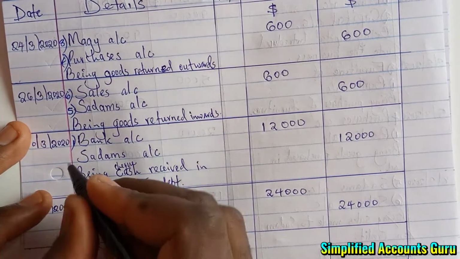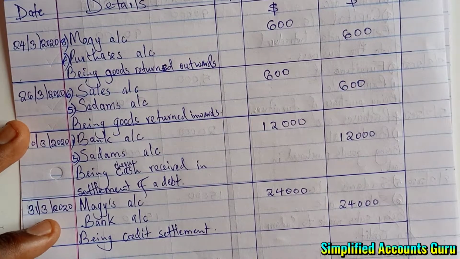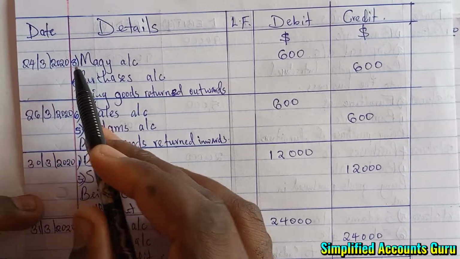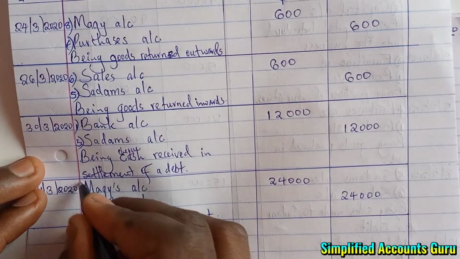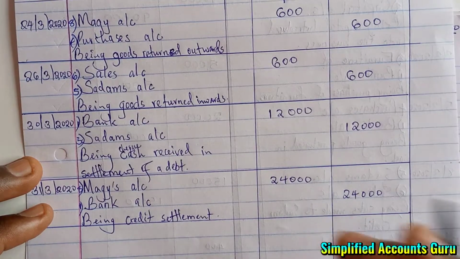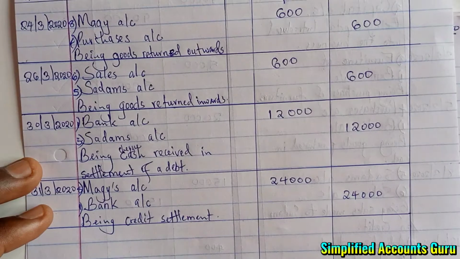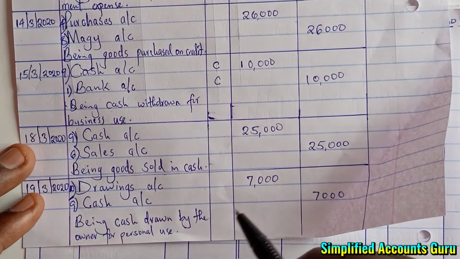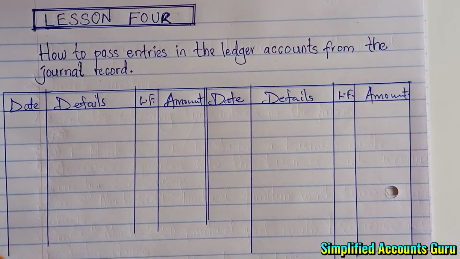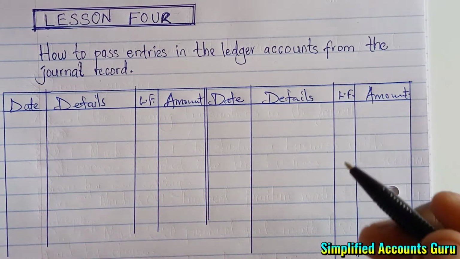Then we have Saddam being the 5th ledger account. So this one also goes to the 5th ledger account. We have Maggie's account here. And remember we have Maggie up here, so it is number 8. So there also we have number 8. Remember bank was our number 1 ledger account. So in short, if you look at these numbers we are having here, we are only going to have 10 ledger accounts to take care of all the transactions that we had there. This is the outlook of how an account should look.